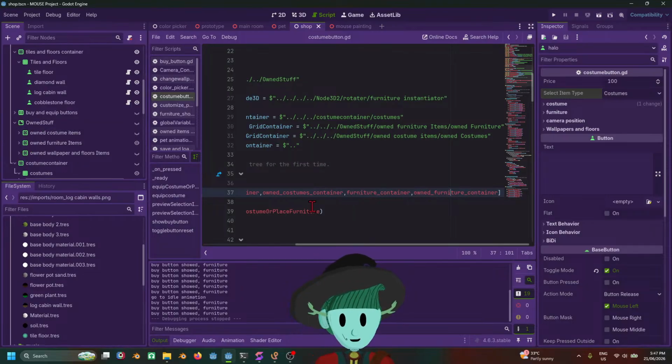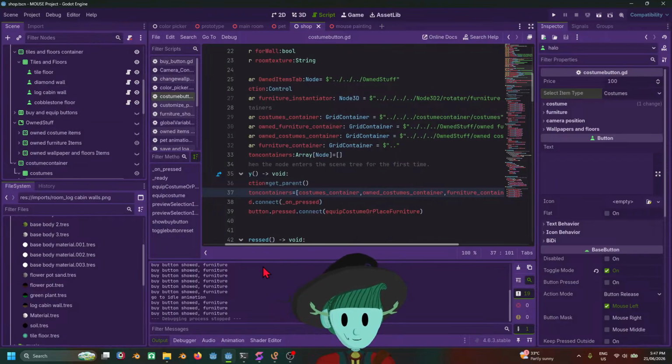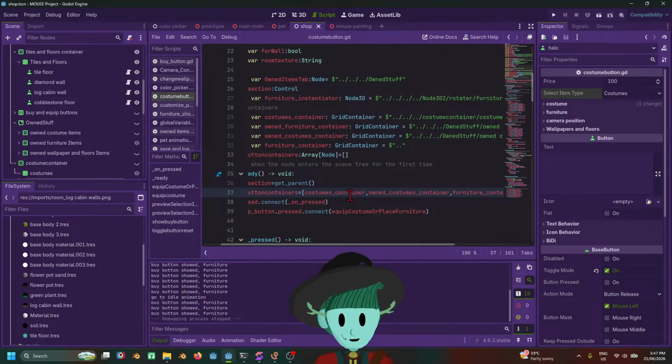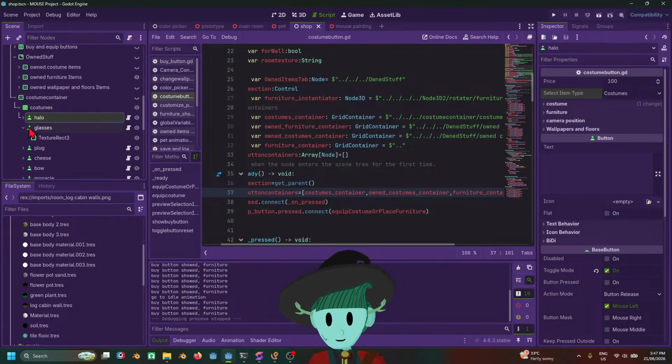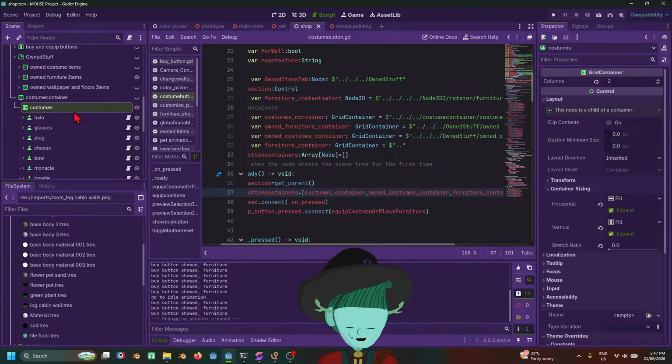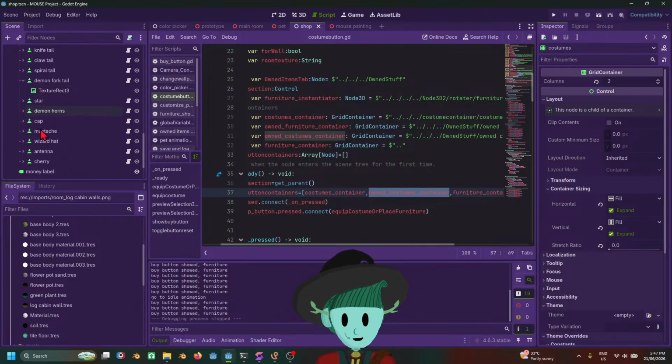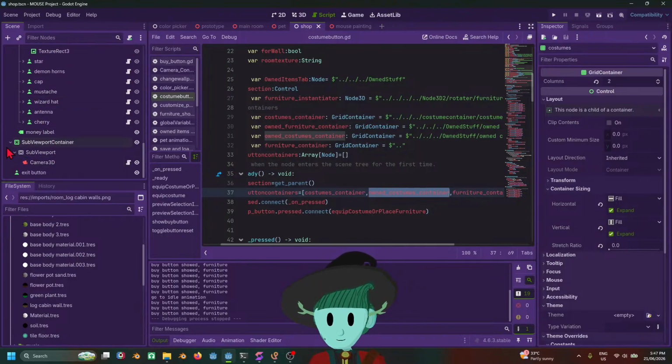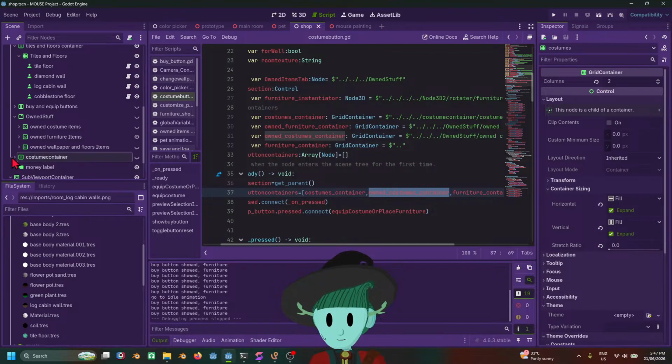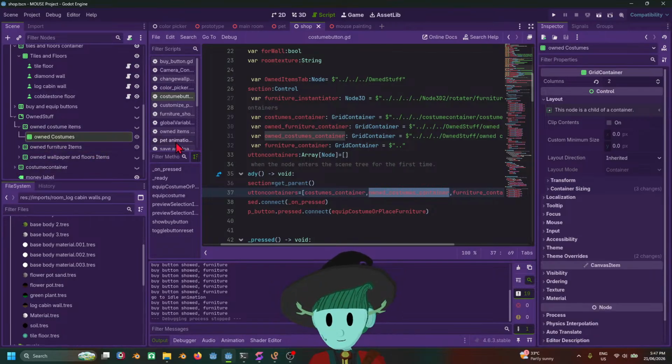That includes the container that contains all the costumes in my scene, which is this one. If you go down to the outline, if you look at my mouse here, this costume container references this grid container called costumes, and the own costumes container references a tab container somewhere. This one, yeah.